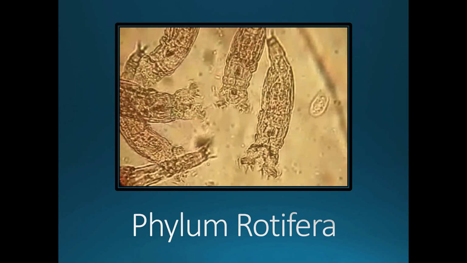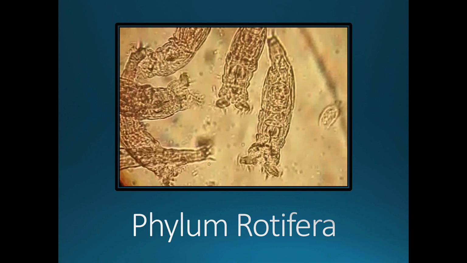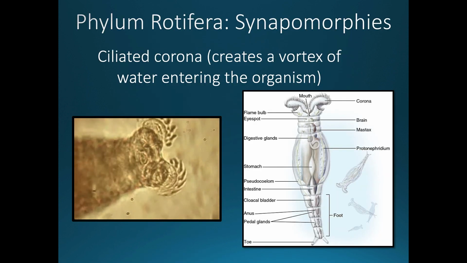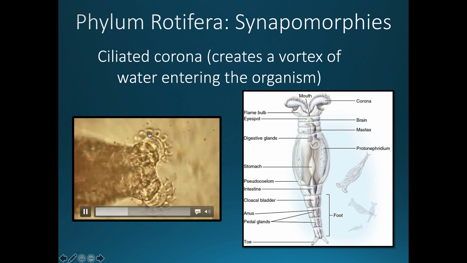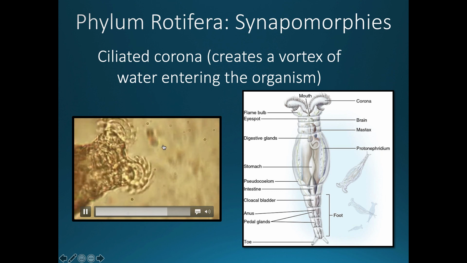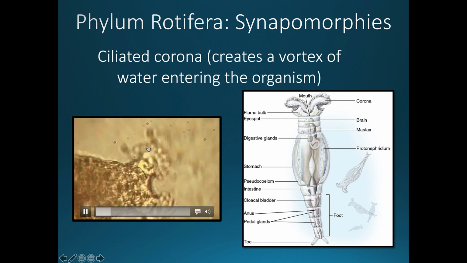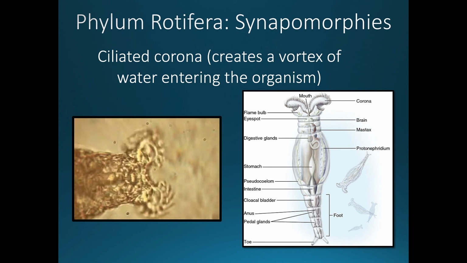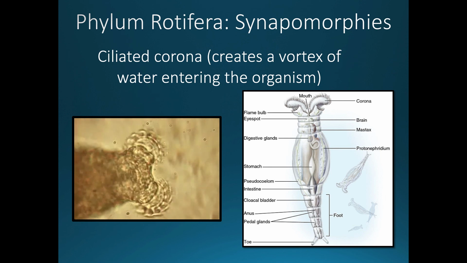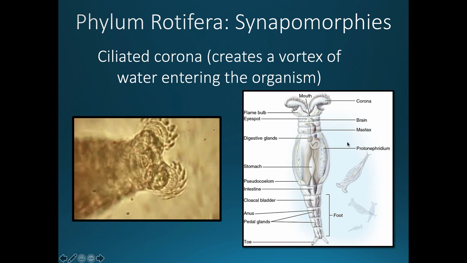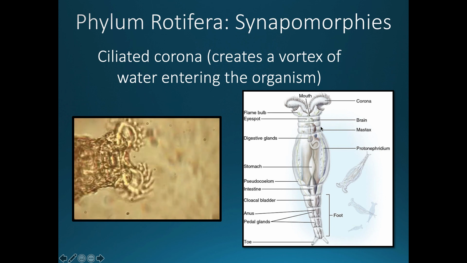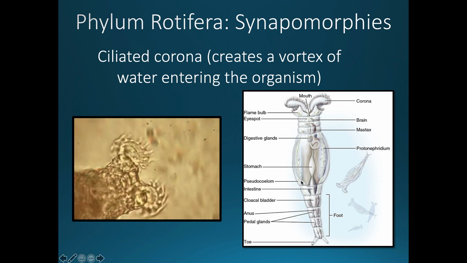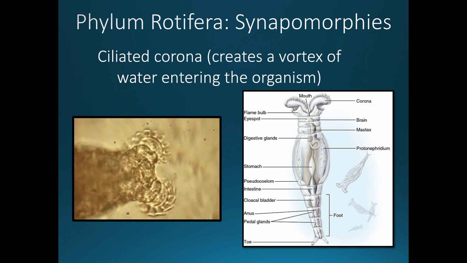Okay, so let's go ahead and begin with our first phylum in the Lophotrochozoas, and that is the phylum of the Rotifera. One of the most distinguishing features of the Rotifera is the ciliated corona. So corona means crown, so this is at the head of the Rotifera. And the cilia spin at a fairly high rate here, and it creates this vortex of water being rushed into the organism. And as that water is being rushed into the organism, food is also being pushed into it. It has, as you see in this picture here, a primitive brain with an eye spot. So it's not like an eye like you or I have, but it is an eye spot that can sense. It has a digestive tract with a stomach and the ability to digest food inside the organism.